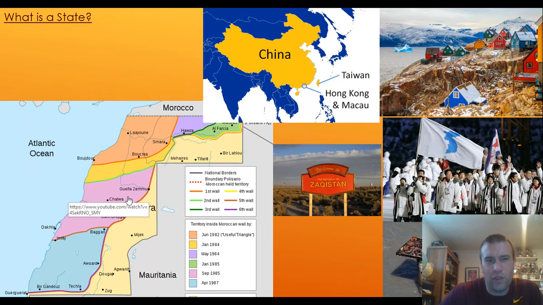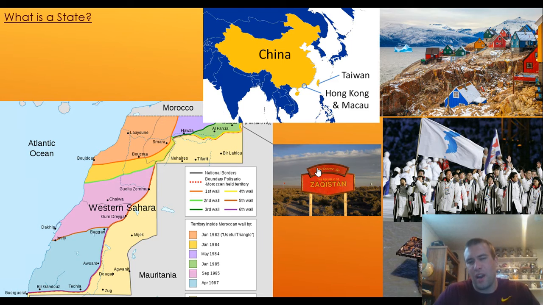How about this one? Western Sahara. Morocco claims this as a colony, but nobody else recognizes that claim. And so it kind of functions as a state. It gets to be really complex. I mean, yes, China's a state, but then you have these places like Zakistan, which is a random guy in Utah, or Sealand, which has a little more to it, and go look up both of them as you want, where by no rational definition they're a state, but they claim to be.